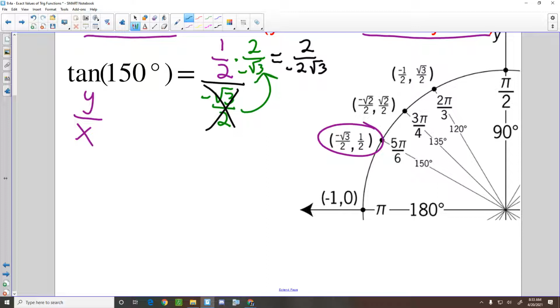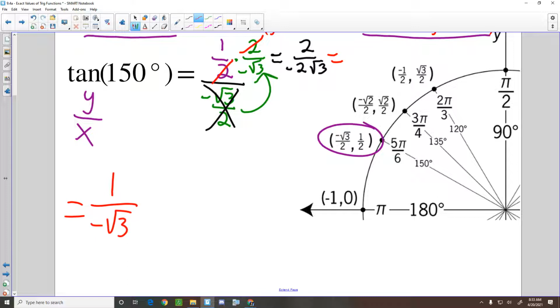What do you see on the top and on the bottom? A 2. Yeah, I would have crossed those 2's out right away when I flip the fraction, because I see a 2 on top and a 2 on the bottom. So that leaves me with, I'm going to move down here. If the 2's cancel out, I'd be left with just a 1 in the numerator. In the denominator, all I have left is a negative square root of 3.